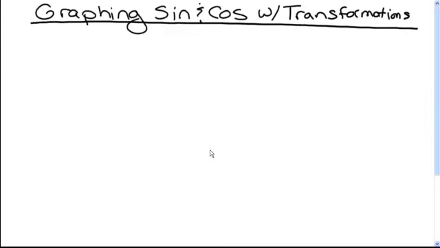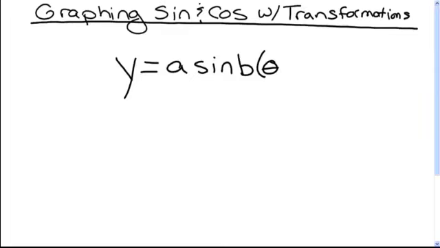In this video, we are going to look at graphing sine and cosine functions with transformations. So before we actually get into the whole transformation piece, we're going to look at the generic y equals a times the sine of b times the quantity of theta, or you can think of it as x either way, minus c plus d. Where, keep in mind, as you hopefully learned earlier when you're doing each of the individual transformations, A is your amplitude, B is dealing with the horizontal stretch, C is dealing with your horizontal shift, and D is dealing with your vertical shift.